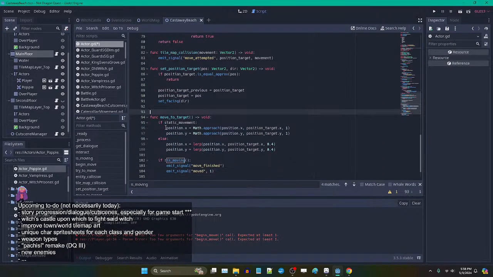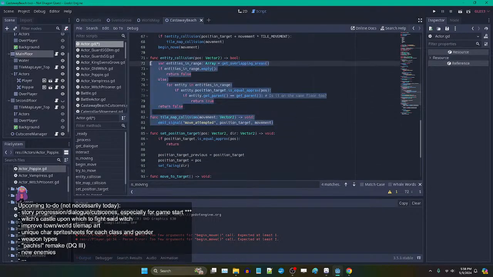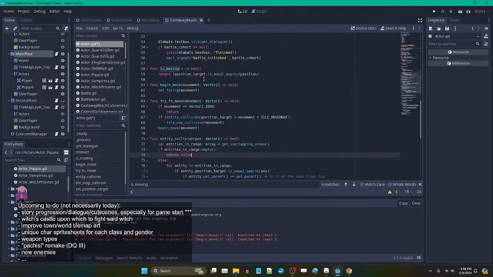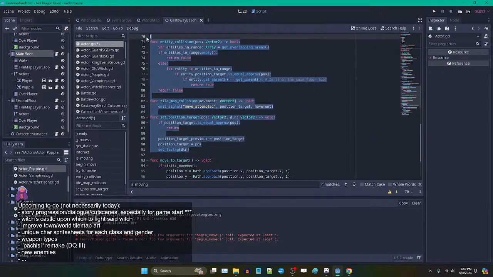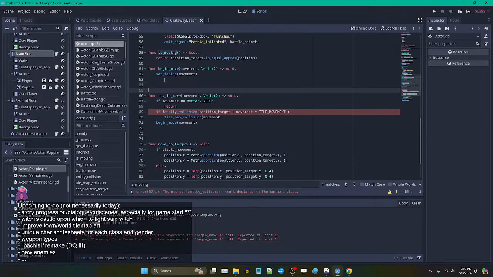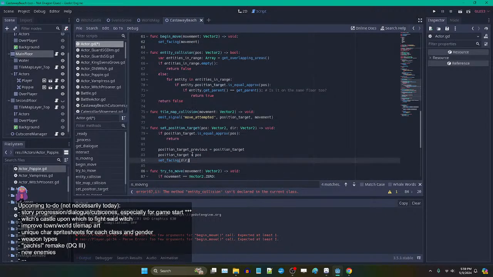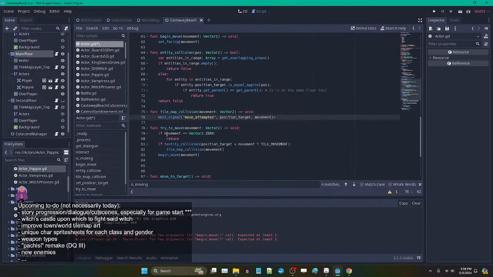Move to target. Entity collision time. Collision should be here. Just trying to keep it sequential.